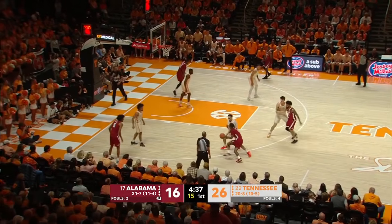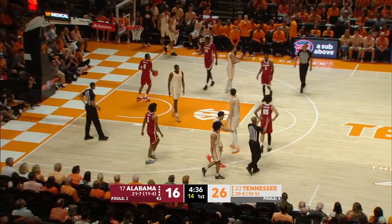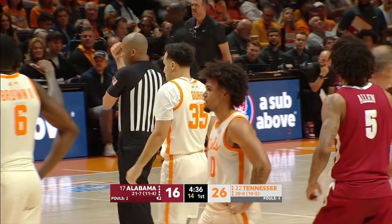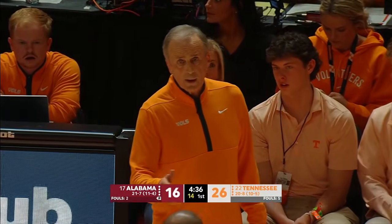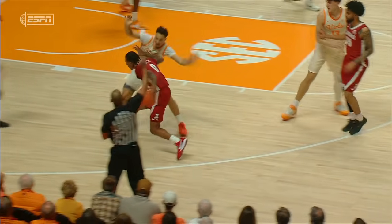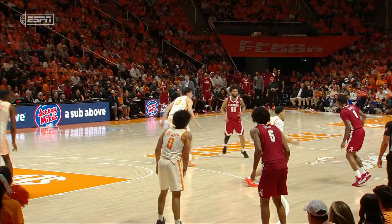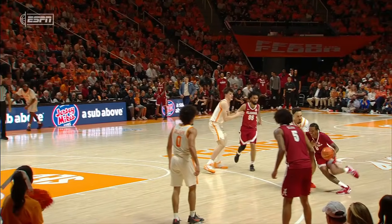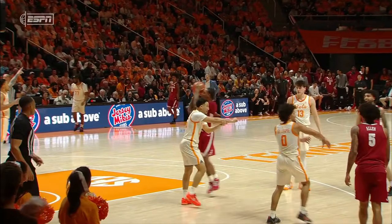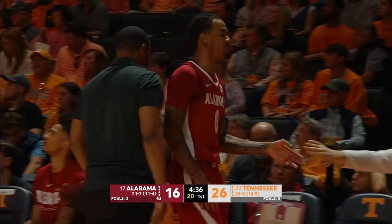LeBaron with 15 on the shot clock, goes to his left, and a hold's going to be whistled on the Volunteers and Ethan Bird. And I understand the frustration of the Tennessee fans because they have not called that. Now, I've wanted them to all first half long, because that is Tennessee defense. They put 2 hands on you and are so physical against the dribbler. Alabama not able to get past that physical defense. They finally called the foul. Tennessee fans don't like it, and I would agree with them that the whistle hasn't been consistent against the dribbler.